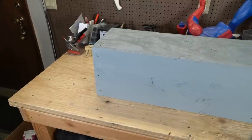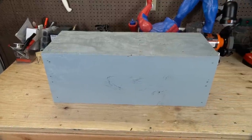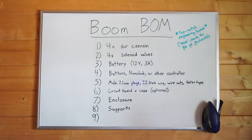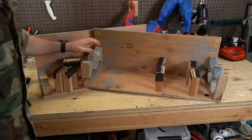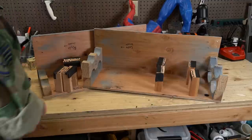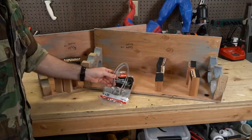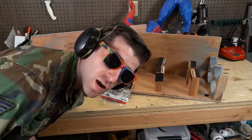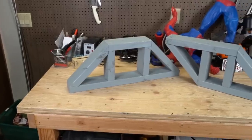Number seven: an enclosure. Ours is made out of half-inch painted plywood as it's strong and relatively inexpensive. This is mostly for aesthetics and could be made in a variety of styles. Number eight: supports. Inside the enclosure we have several blocks holding the cannons, preventing them from moving up and down, side to side, as well as front to back. Alternatively, you could design your cannons to be strapped down if you'd like, rather than held by these blocks that are admittedly inconvenient to adjust — you can thank our engineer, Private Sergeant Major Private, for that oversight. Number nine: a stand. Launching a cannon at ground level is no fun and provides you with little range to work with. Solution? Stand.